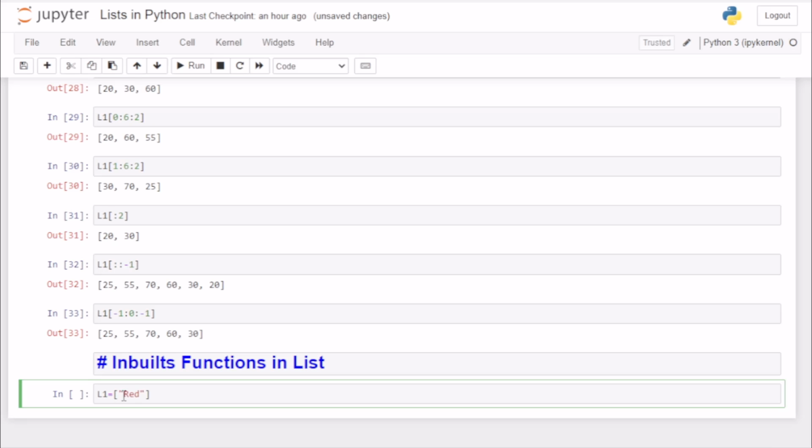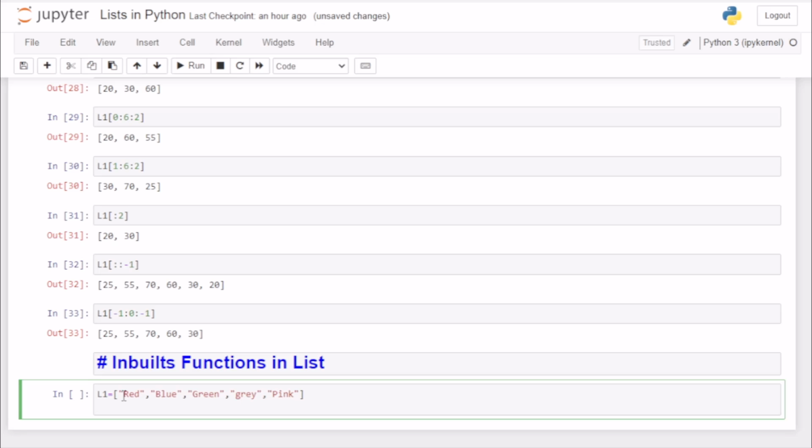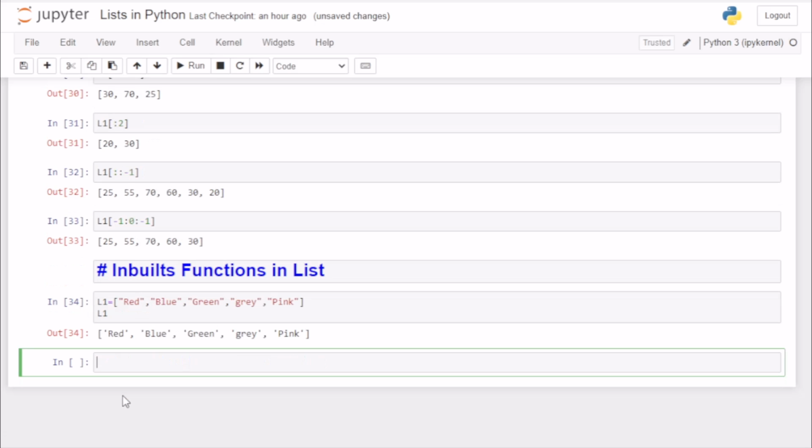Let's have red, blue, green, gray, pink. So these are the 5 colors I have specified in my L1. Let's display this. You can see it has displayed the elements red, blue, green, gray and pink.